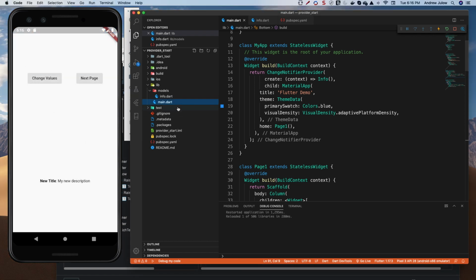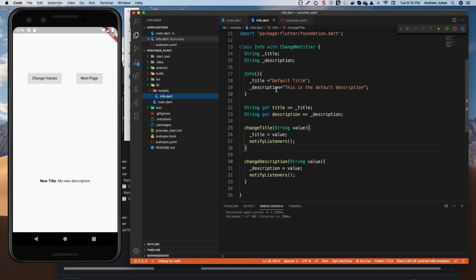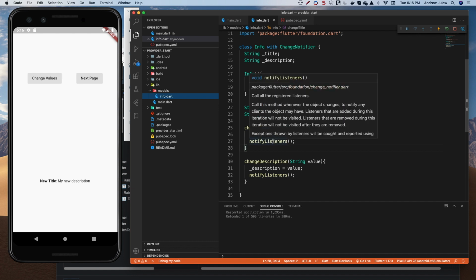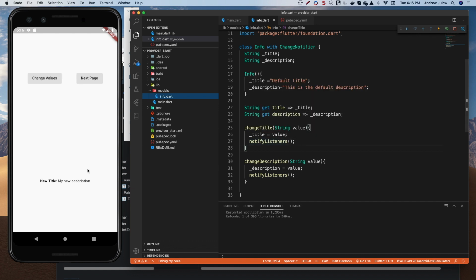And so if you were wondering when we created the info class why we created private variables, hopefully that's clear now. If we could just reach directly into the class through a dot property and set those values, we would be subverting notifyListeners. And in the case that we've set up, we need notifyListeners to fire in order for the UI to update. And so you have to change these variables through these changeTitle, changeDescription methods, so that notifyListeners can be fired and the UI can refresh.